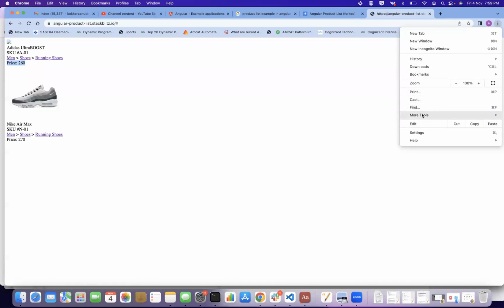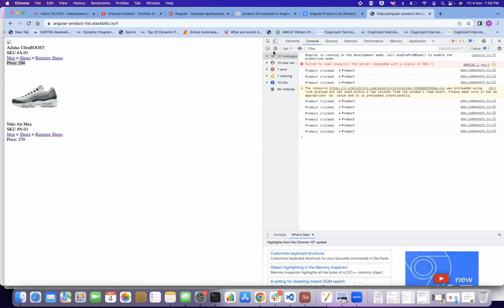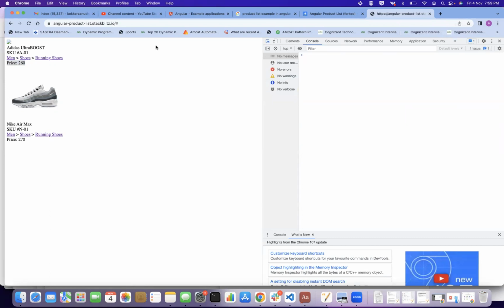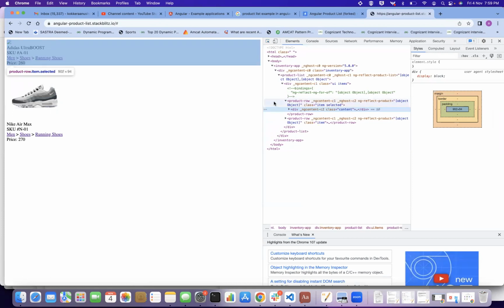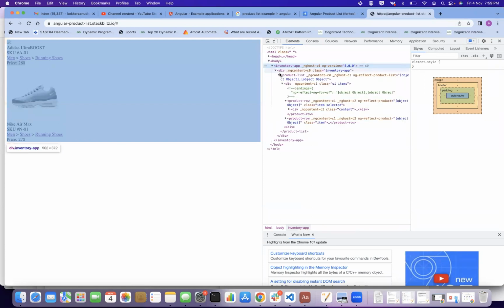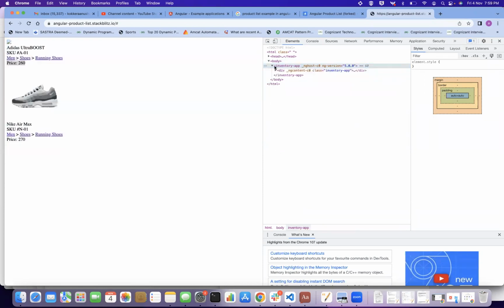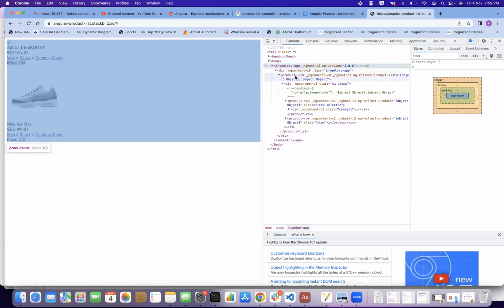If you go to more tools, developer tools here, and now you can just hover on this. Now you see something here. Inventory app, the application name. In this you are seeing the divs. Product list.